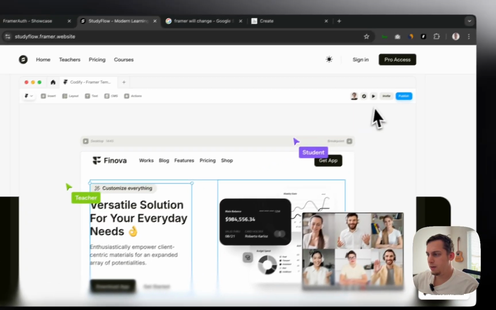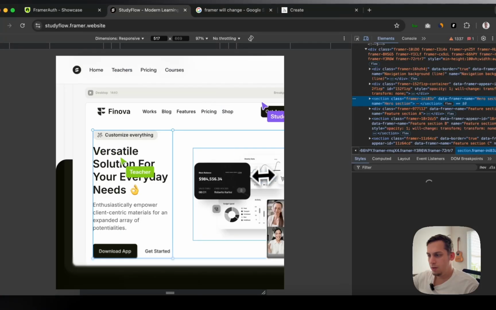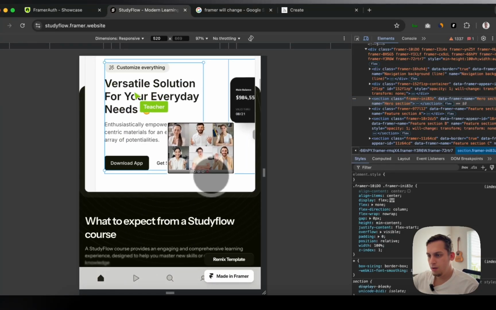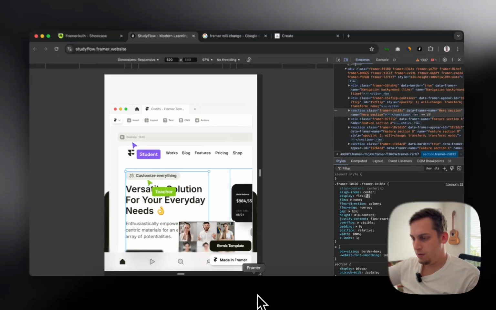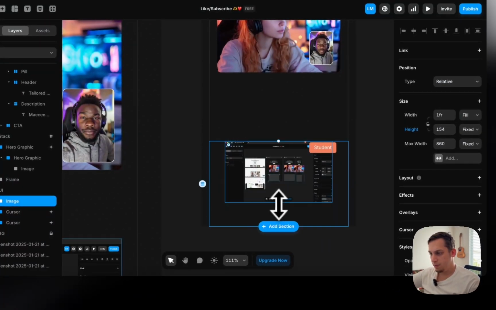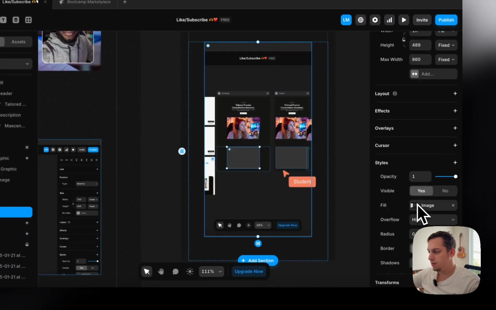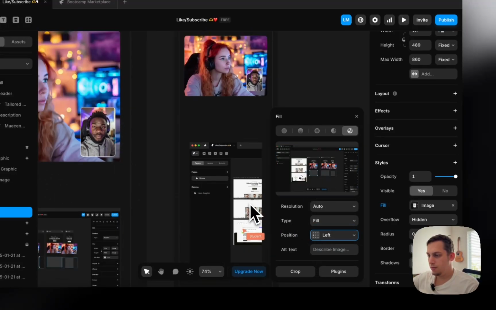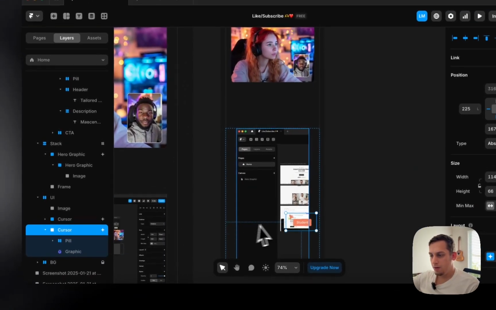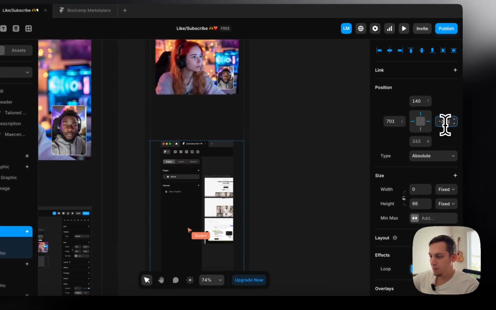I guess they're using like a mobile view on their phone and in their end. No, it's also kind of like a half. So let's just do something like that. Let's leave it like this, but let's maybe put this left. There we go. And then we can use this cursor, put this cursor over here. And this cursor has to go a little bit more on screen.